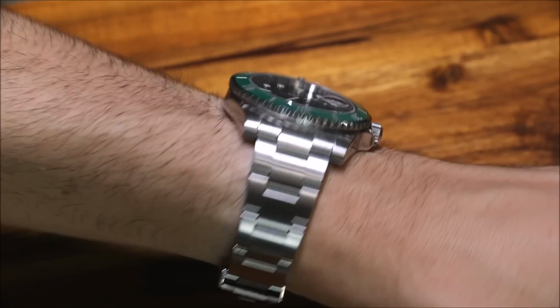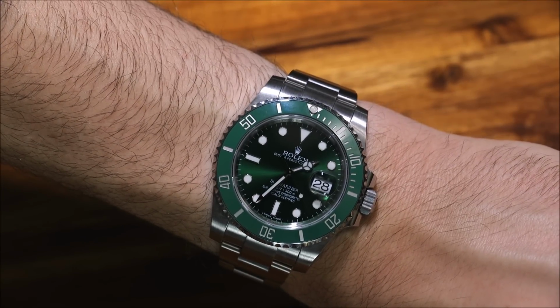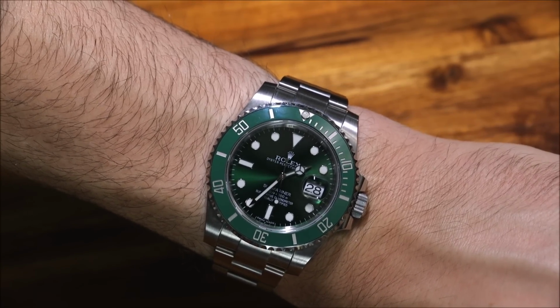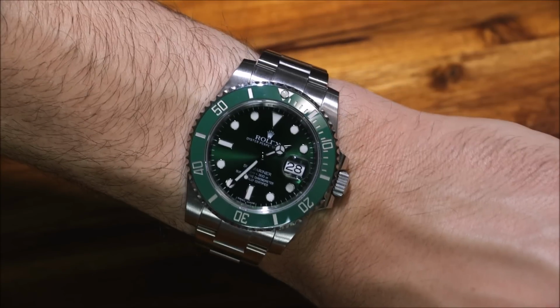And what I mean by that is if a watch is too non-controversial, I'm not really into it because there's just not really anything interesting. But if you take something that has some controversy but is otherwise a great product, I get into it, especially if I'm sort of on the approval side of that controversy.